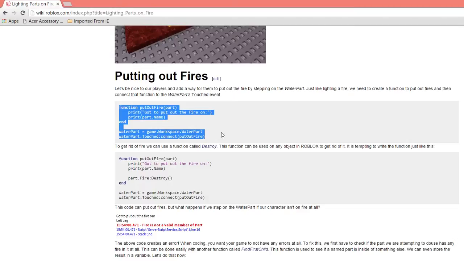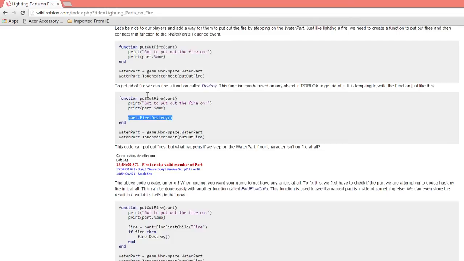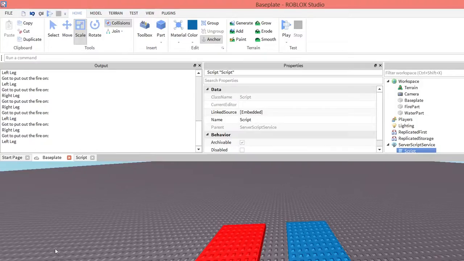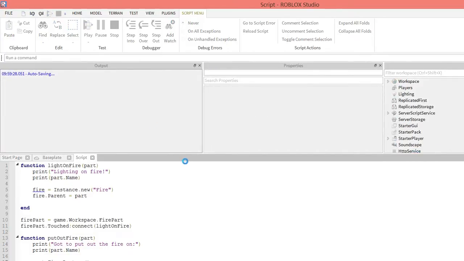It can be used on any object in Roblox to get rid of it, which is brilliant. So part fire destroy. If we add that to our scripts, because all we've been doing so far is printing "got to put out the fire" but not actually doing it, what you'd actually do is part fire destroy. So let's try that first of all to see if the fire goes off.